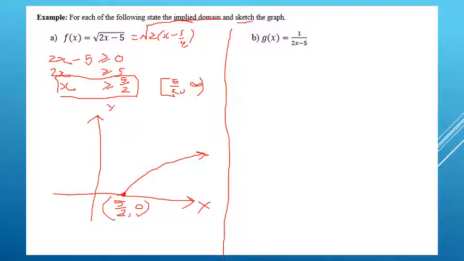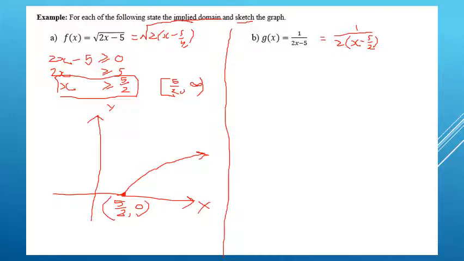All right, part B. Here we should be recognising this as a hyperbola. It's 1 on x to the power 1. Doesn't matter what the numbers are around it. We also could do what we did in the previous one, consider this as 1 on 2 bracket x take 5 on 2. So we can say there's a translation of 5 on 2 units. There's actually a dilation factor of a half, 1 on 2, from the x-axis.